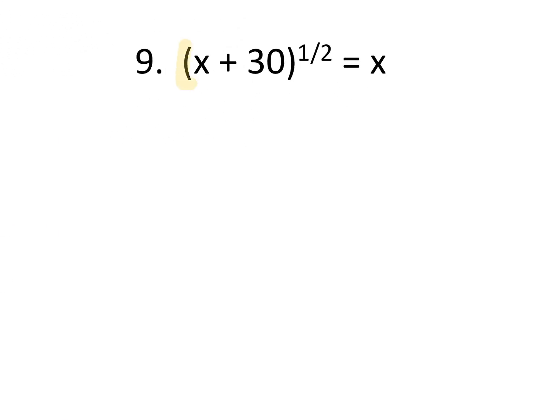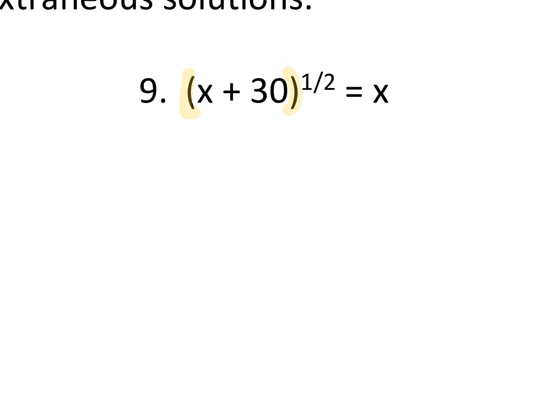We've got an exponent of 1/2. So what do I need to multiply, or what power do I need to do on both sides to undo that? So flip it, 2 over 1, which is technically just 2, right? But we'll put 2 over 1 for now. So that'll go away. Leaves you with x plus 30 equals x. It's 2 over 1, so just 2, right?